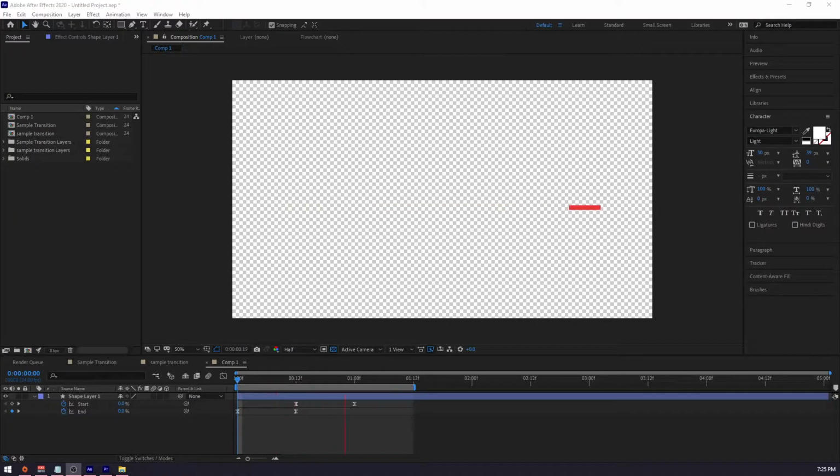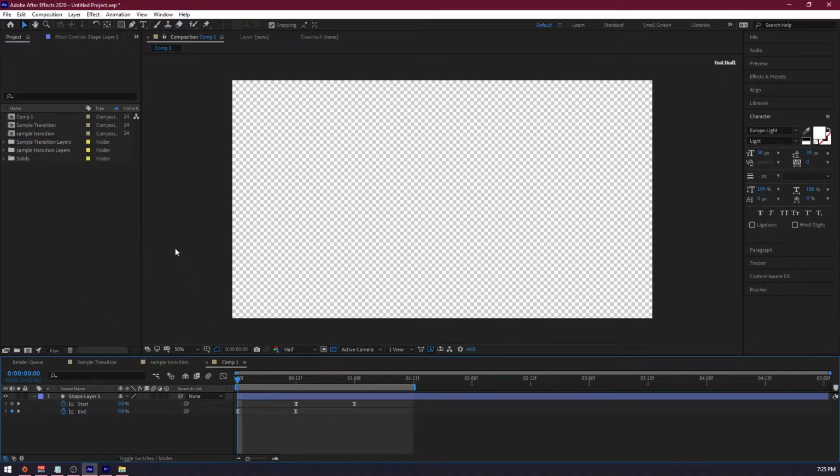Alright, so in this video, I'll teach you how to use trim paths to create transitions. Trim paths is an effect in After Effects where you can control the animation of the endpoint of a certain object and its start point. It usually works for lines and circles and for vector objects done in After Effects.